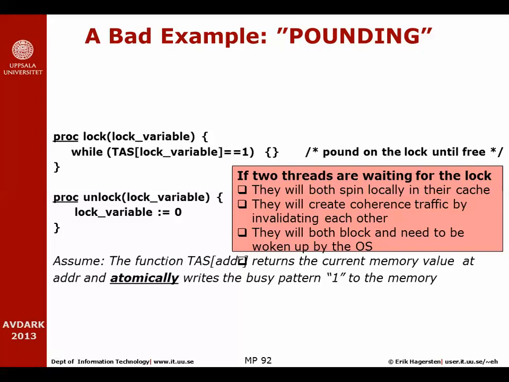And that will unfortunately slow down the thread that is in the critical region, because they create lots of traffic, and our hero that's in the critical region is the thread we want to make progress as soon as possible. We want to get out of there so the other ones can get in. That is the thread that will be slowed down by this operation. So we need something slightly more intelligent that makes use of what we now understand about how cache coherence protocols are implemented.